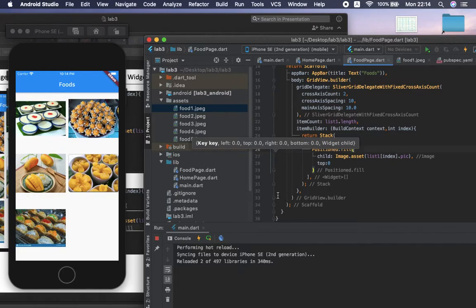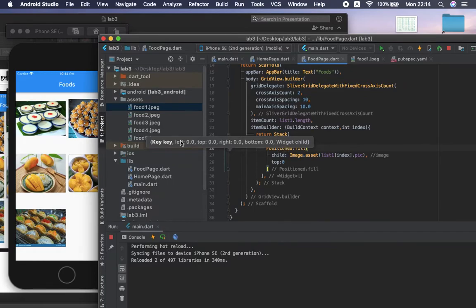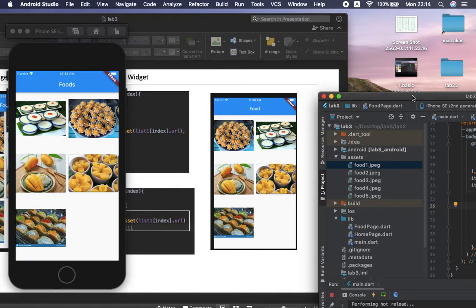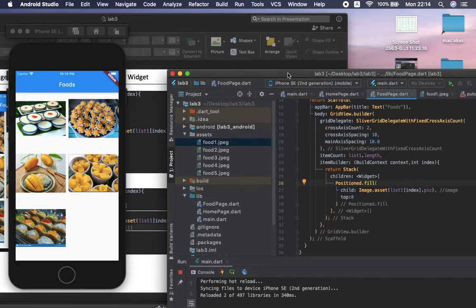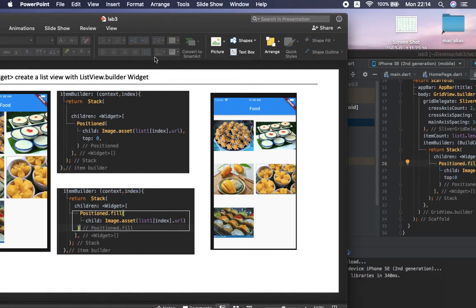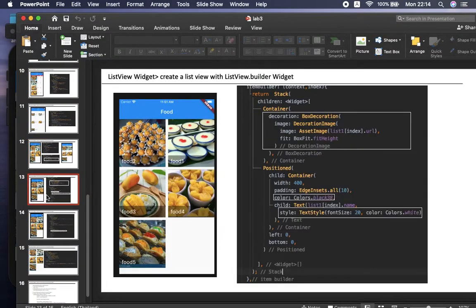Alright, so in this video tutorial I have shown you how to work with the grid views, and also how to use the stack layout with the positioned widget. In the next video tutorial, we are going to come back, and instead of using this position fill, we have a better way of handling this. We are going to go over things that look like this. So instead of using this directly, we are going to go with this structure. I'll see you there in the next video tutorial.